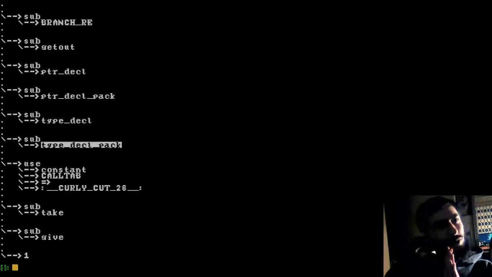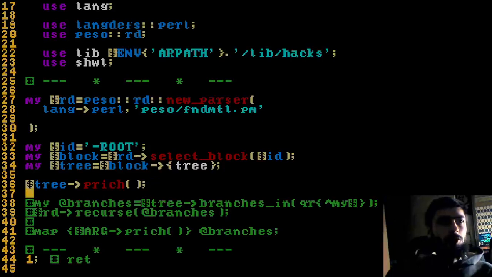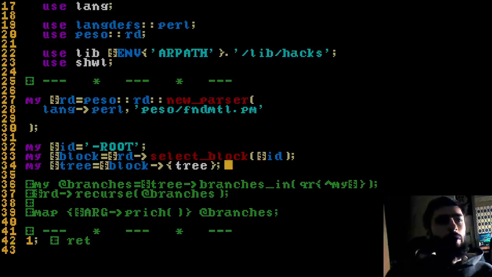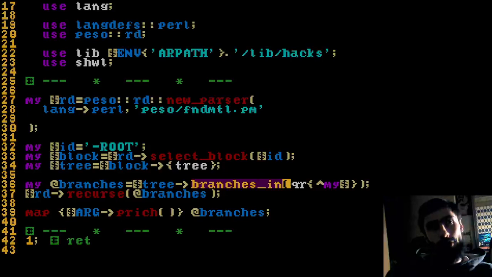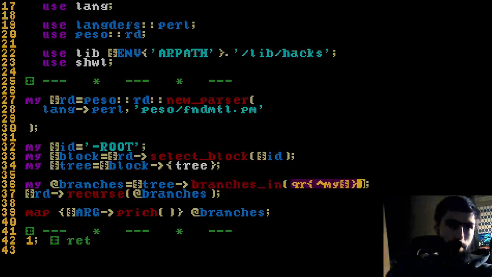So what's this actually good for? Why do we need it? Well, suppose we want to get a list of all the dependencies of a file. Think of that. How can we do it? We have this method, which I was refactoring, quote unquote, the other day, yesterday actually. Utilizing this method for the node class, we can find every branch in a tree whose value matches a given pattern.